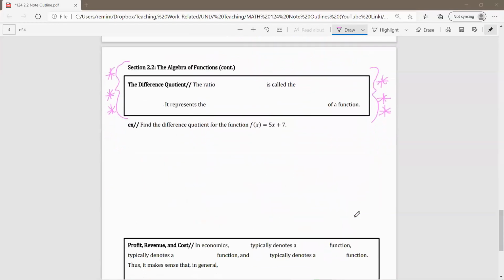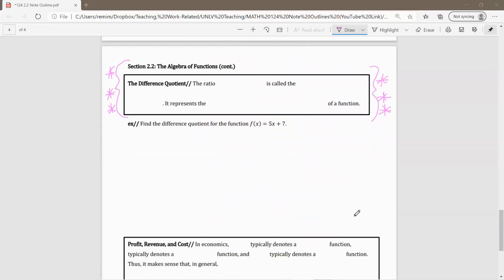Okay, so now let's go on to the top of page 4, the difference quotient. I already said that this is a very important topic in this course, and part of why that is because it's a very important concept in math. In a way, it's the basis of all calculus, because calculus is the study of change, and the difference quotient is an expression that computes the rate of change. So let's get into it.